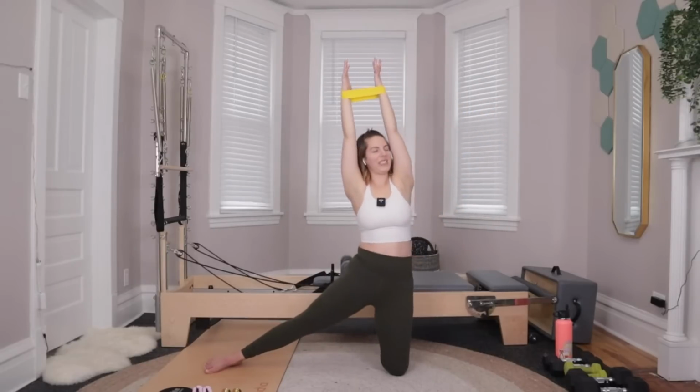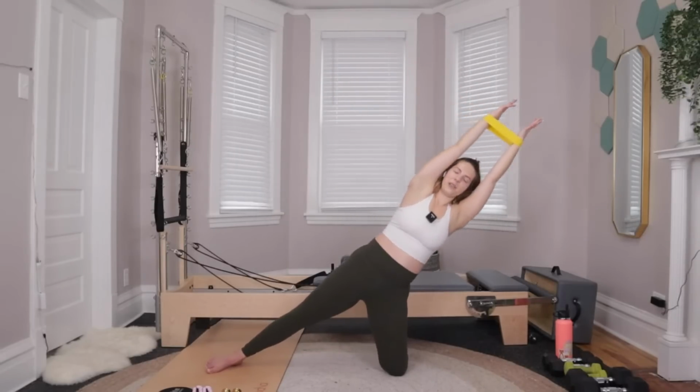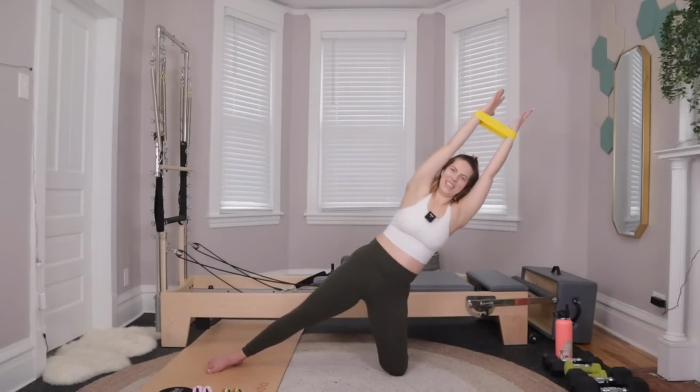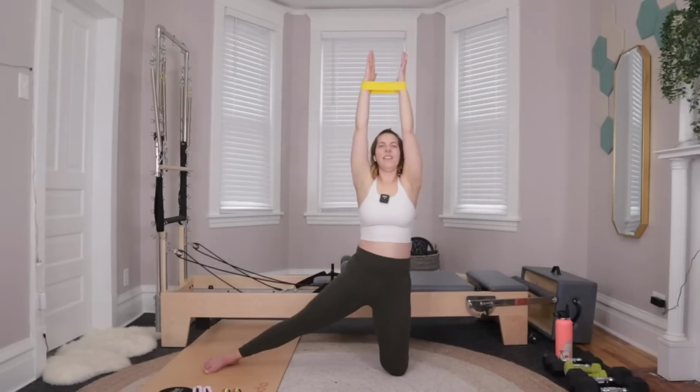Good, we're here for 15 more seconds, and then we're turning towards the right. We're stepping the right foot back in line with the left. We'll find our high plank in 5, 4, 3, 2, and 1. Arms come down, keep that band around the forearms.